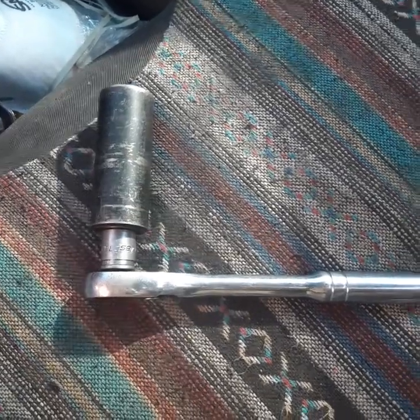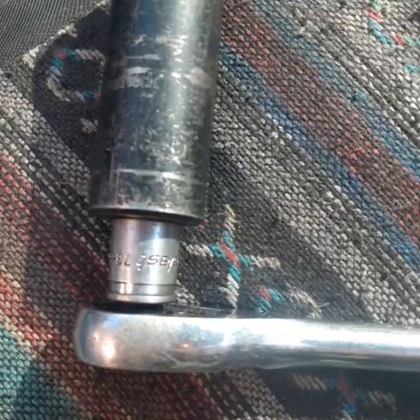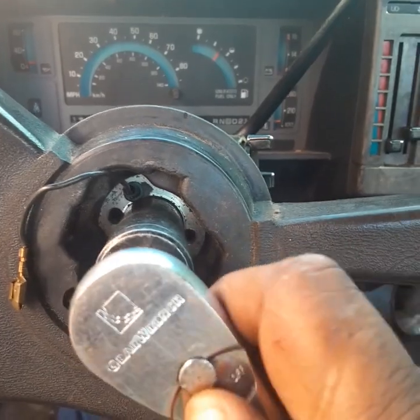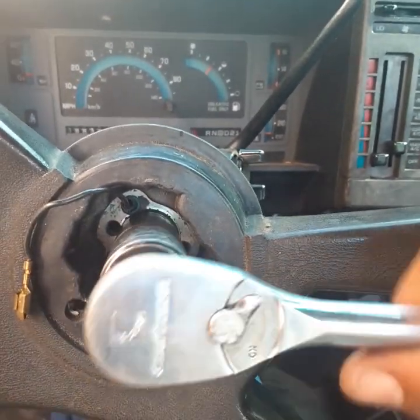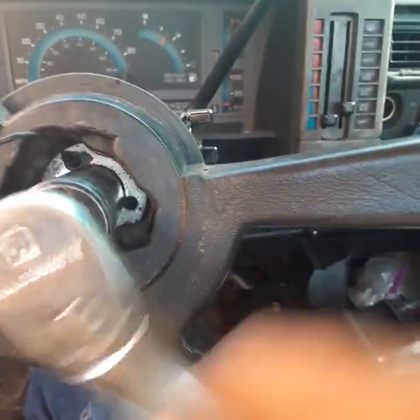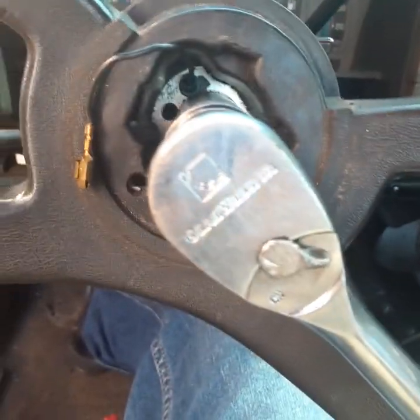Hey guys, now we're gonna use this to take that bolt off. This is a 13 16. It looks like that. I'm gonna stick it on here, on that bolt, and take it off. It was a little bit tighter than that. I just broke it loose, and I'm gonna get with you once we get this off of here.